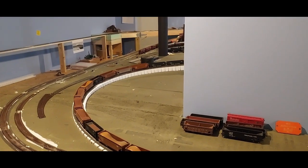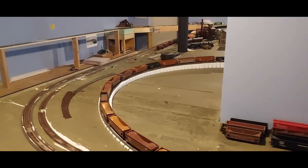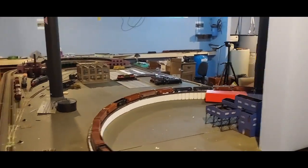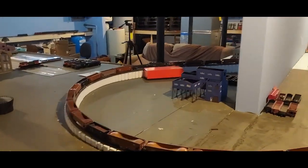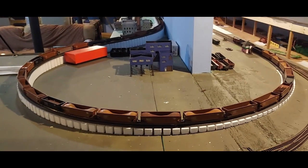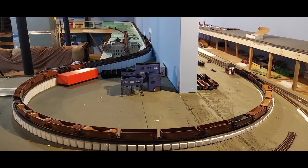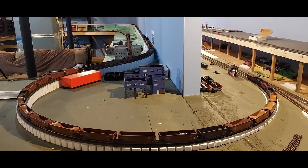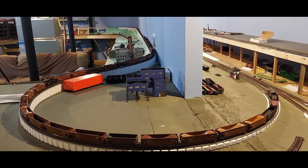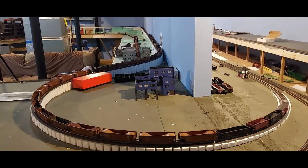I can't say I've had no derailments in the Helix, but I can say I haven't had any derailments that I can blame on the Helix. So I've had a couple of these derail, but they've been cars on the front end of a pretty long train, and they're seriously underweight. And when I would go back and toss a couple nails in them and try to get them closer to weight, then I had no problems. So we'll see. So this is the KO line.